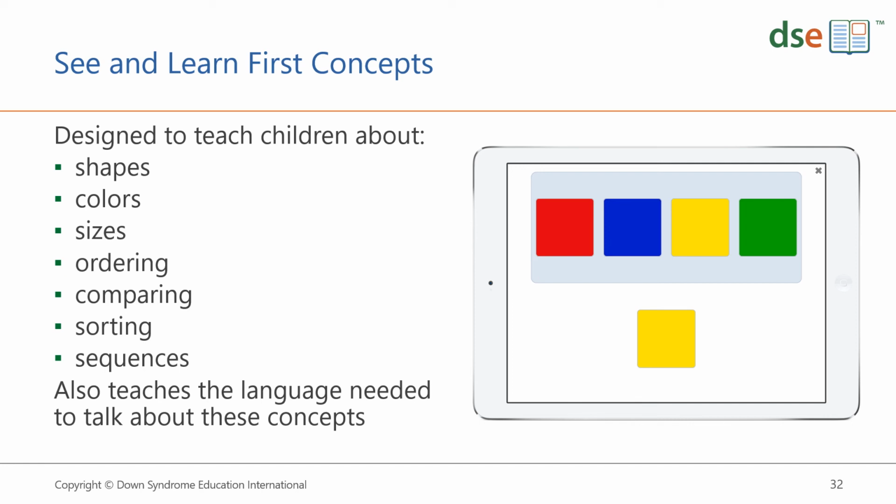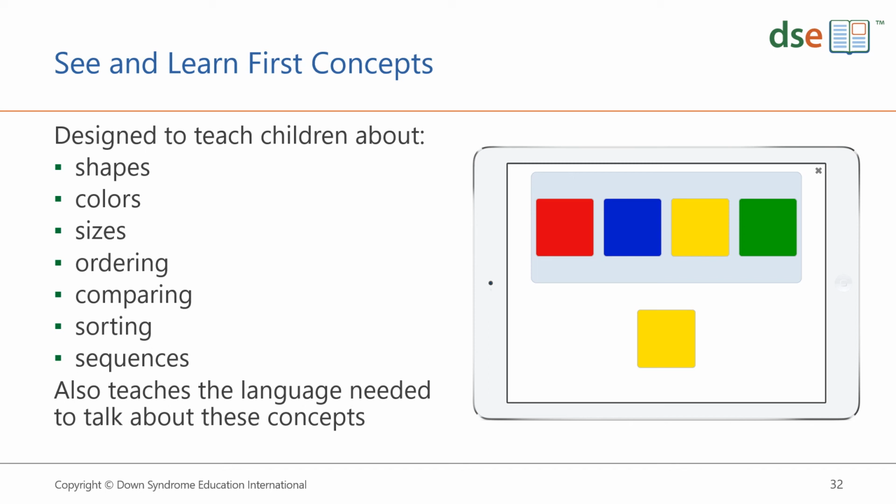Now, the next step of CLearn number that's under construction is first concepts. And this is designed to teach children about shapes, colours, size, ordering, comparing, sorting, and sequences. Okay. It's designed in the same way. There'll be matching, selecting, naming activities, and on the screen you've got an example of learning colours where we've got as far as 4 colours, though we would start with 1, then 2. Are we sure the child can discriminate 2 before we add a third?